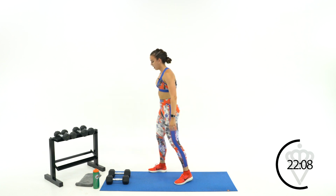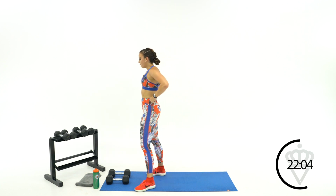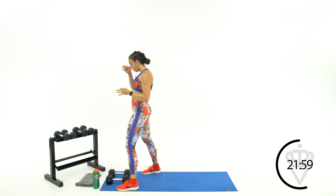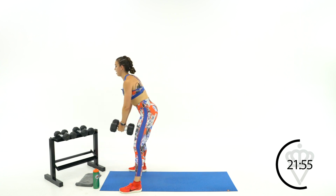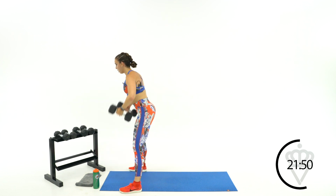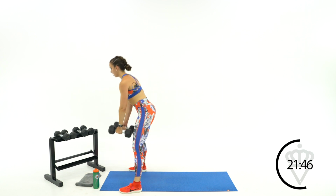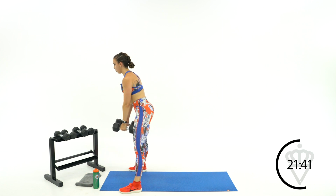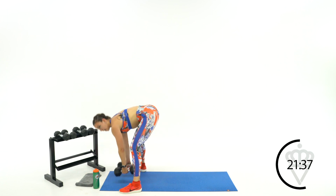Back to your rows. Remember, you've got 15 seconds, so breathe. Adjust your weights if you need to. And don't be ashamed if you need to go down or up. Okay? It's totally fine. 2, 1, let's go. From the floor. 1, 2, back down. 1, 2, there we go. Keep your back flat in all positions of this. If you're touching the ground, make sure you're not rounded. Okay?